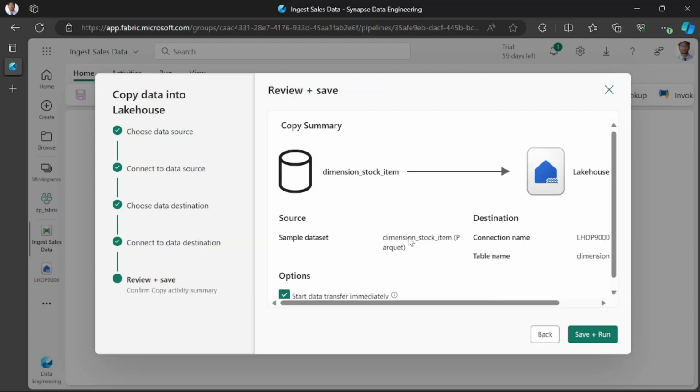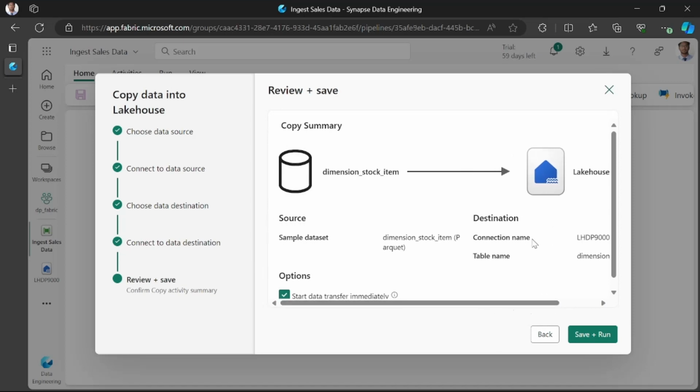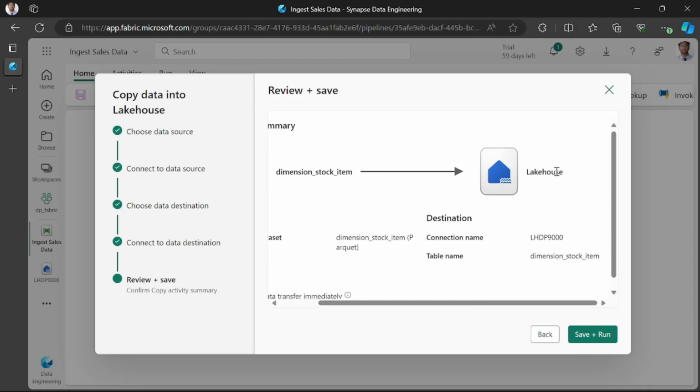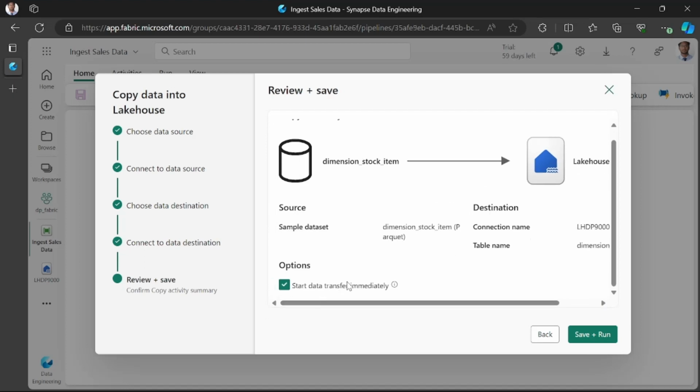Next, on the review and save page, you can see that our dimension stock item from public domain, the data which is available publicly, is our source system, and our destination is the lakehouse which we created. So in this copy data activity, we are copying the data from the dimension stock item table to our lakehouse by creating a table in our lakehouse. And you can see the option to start data transfer immediately.